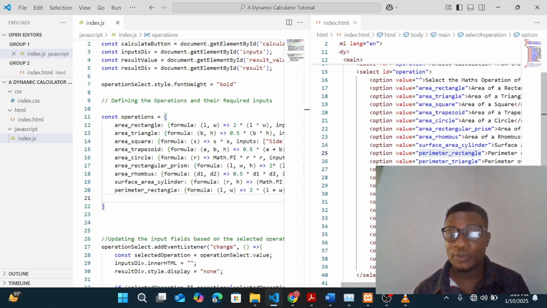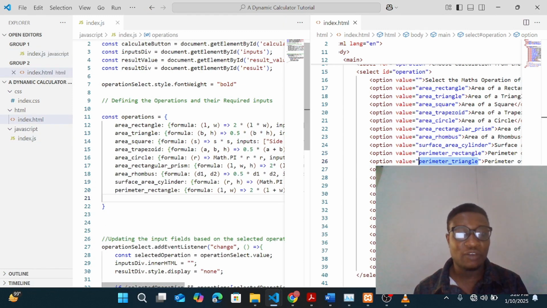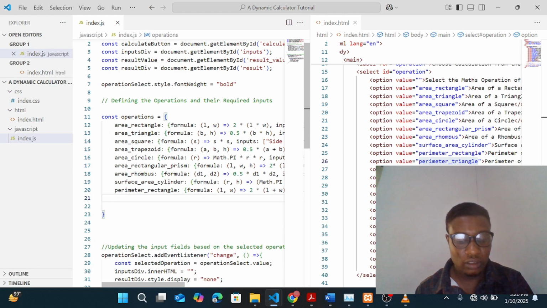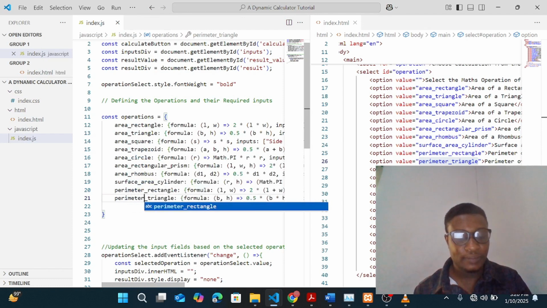So the next one will be perimeter of a triangle. So instead of copying that, let me still copy area of a triangle and then change what is expected to be changed. So instead of area, it becomes perimeter.